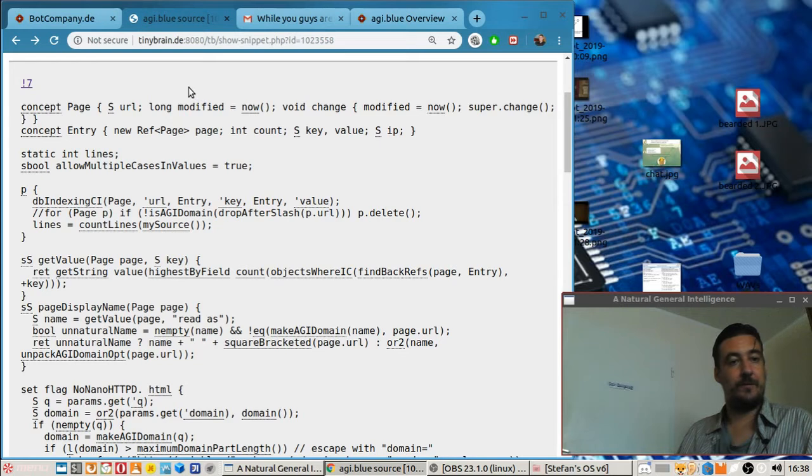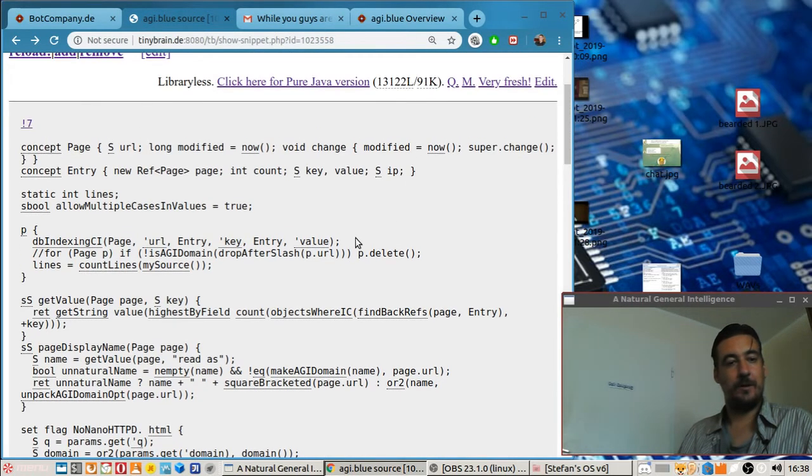Plus general stuff. Here, above here, this is the database, plus one line here. These lines here, this is the database definition. There are pages and there are entries on the page, which are the comments. And the entries link to a page. This is a bidirectional reference. It means that for every page, automatically there's a list of the entries in it. So you can quickly hop over to the entries.